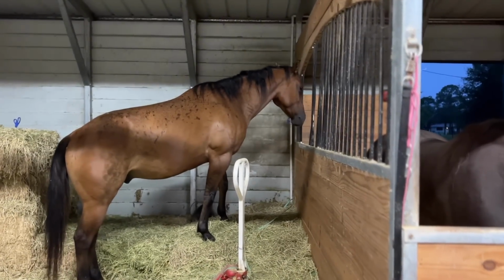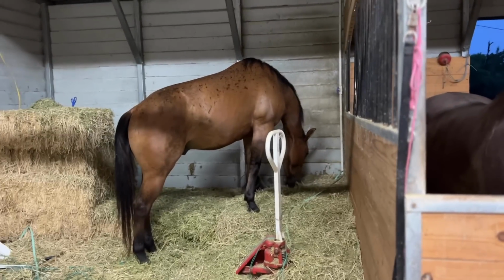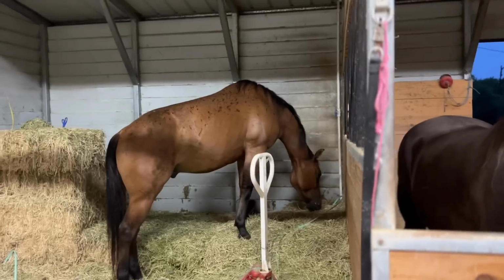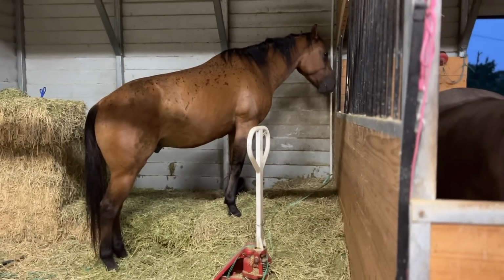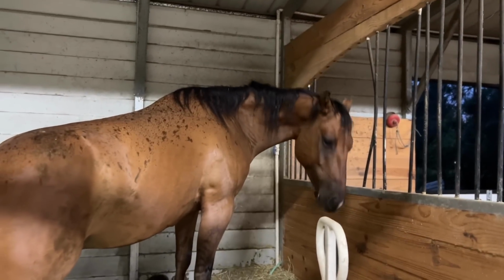Cash is being very special right now, showing us his tricks. He's acting like a goat. I actually think he was literally watching the goats do this and decided that he was gonna do it himself, but his head was literally peeking through the Trigger's stall. He's so weird. What are you doing up there? Another view, if you weren't tall enough already.